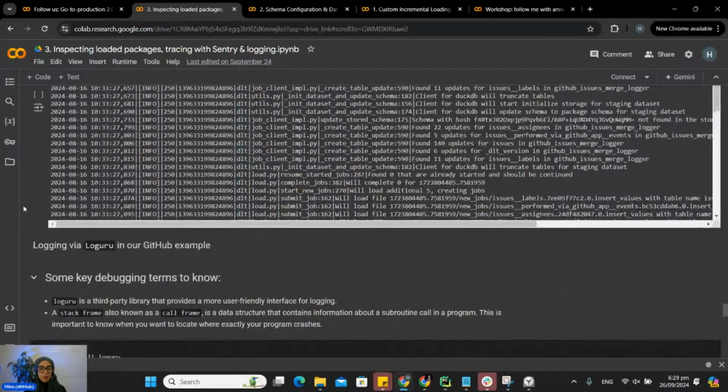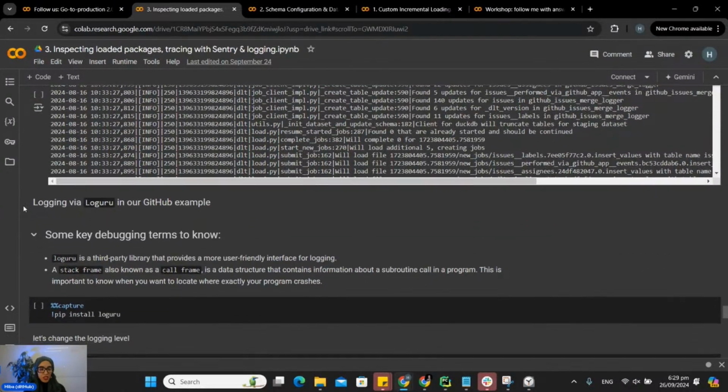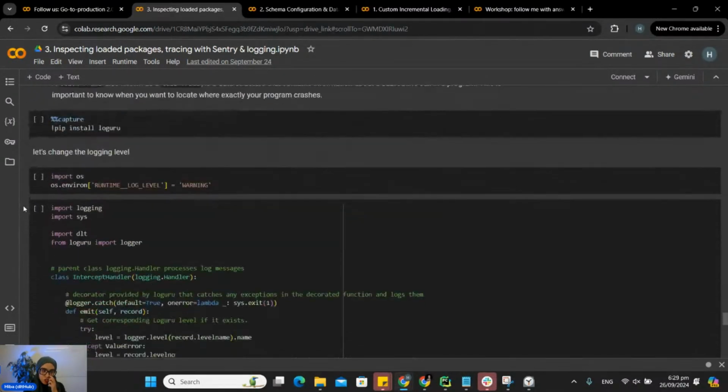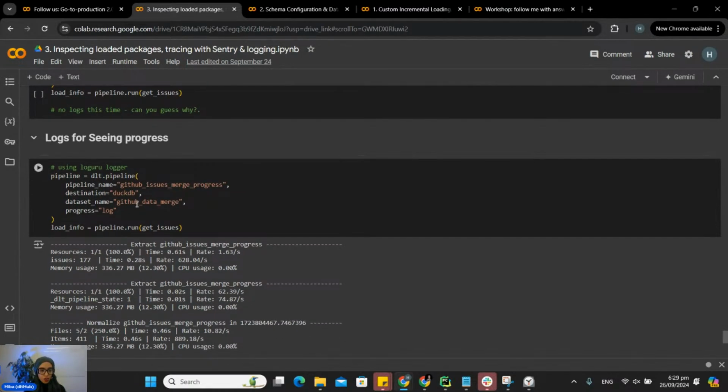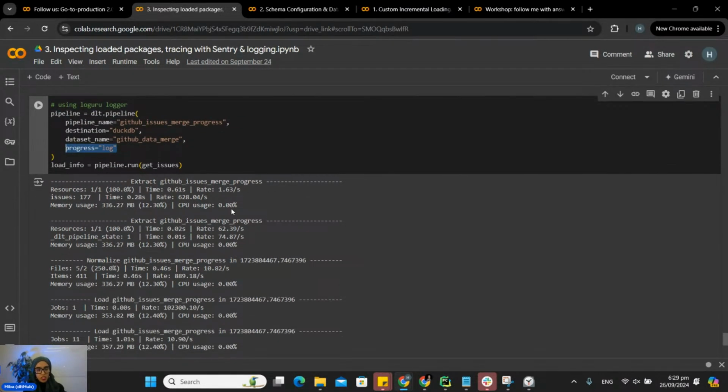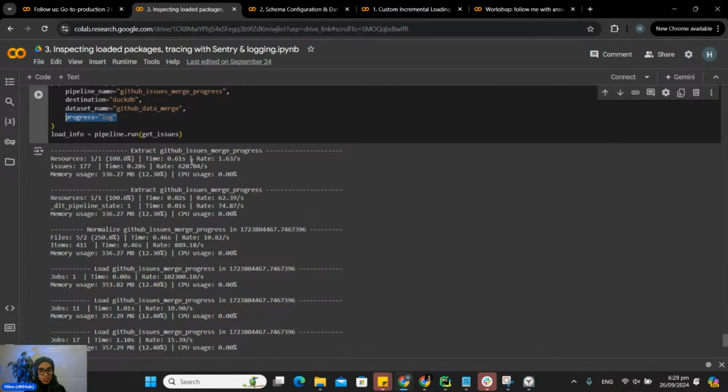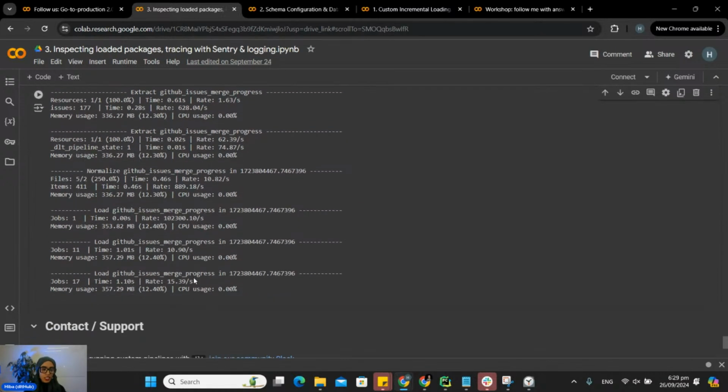Then there are other methods like using Loguru, and you can also see logs for progress, where whenever you're running your pipeline, you can set the progress argument to log, and you will see the progress logs for each and every single step: extract, normalize, and load.